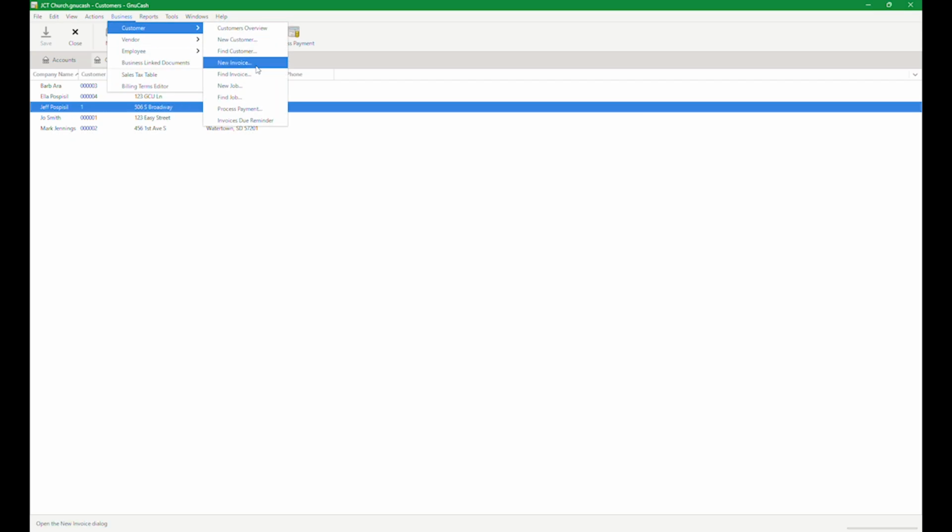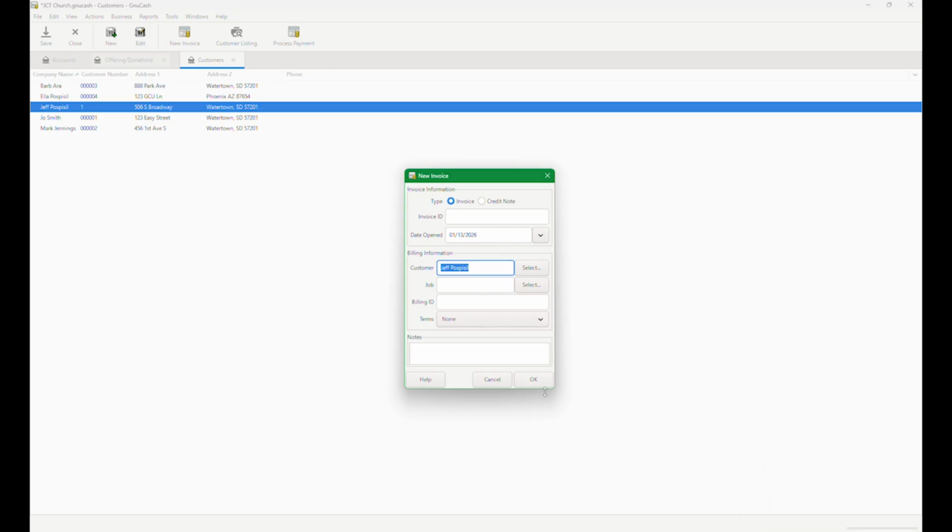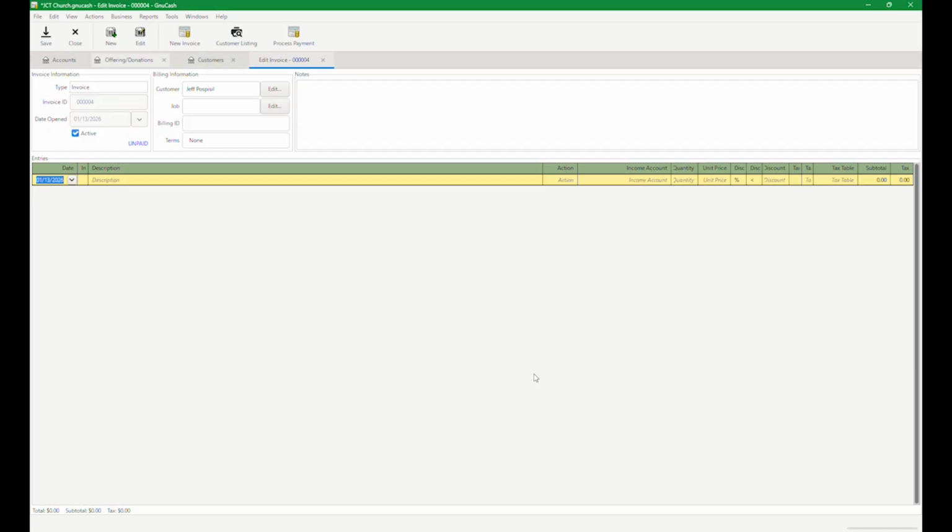You could either do a new invoice here, or I could do a new invoice here, I suppose. If I did a new invoice here, I could say 1/13/2026. And I'm just going to go ahead and hit OK. And offering.